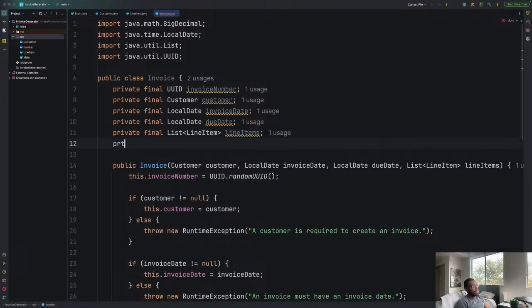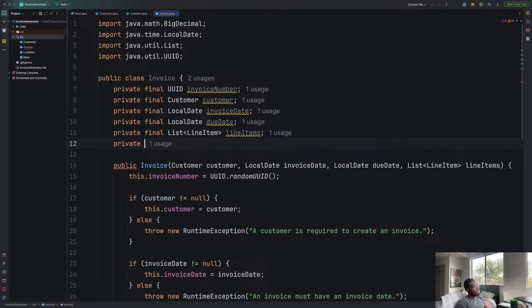I don't think we need this to be private static final. Do we need it to be?